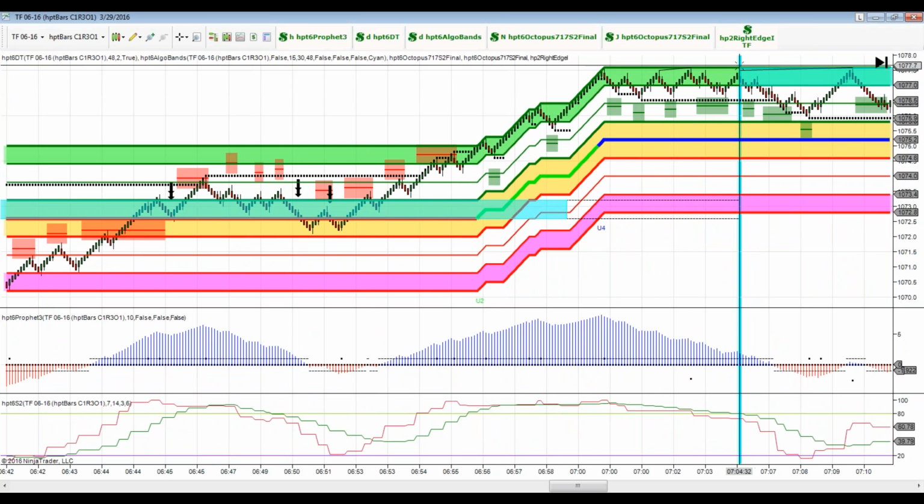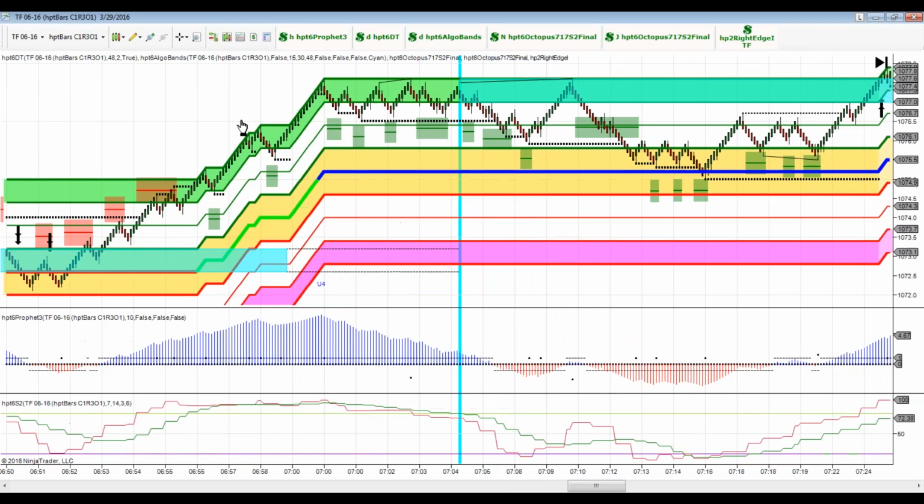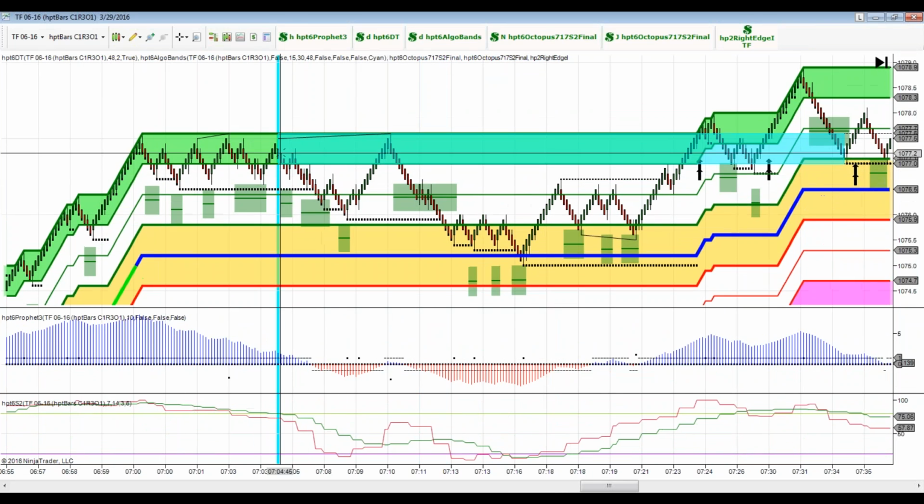We did get an algorithm up here. I'm going to talk about this algorithm because this is a special algorithm band where this formed. But notice our trend changed to the upside. Now, as I indicated, this algorithm is what's called an extreme algorithm band. It formed at the top of the move. Not only did it form at the top of this indicator, but it also formed at the session high.